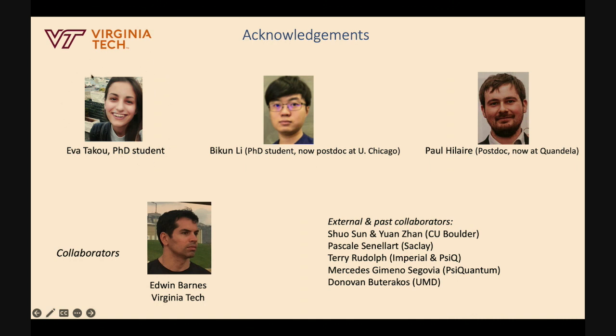And I'd like to make sure I acknowledge my collaborators. Most of the work you heard about was by a student, Eva Taku, who's an amazing PhD student who did the work I elaborated on. And then the graph state work was led by Bikun, who is now a postdoc in Liang's group. And a lot of work has also been done by Paul Lair, who's now at Quandela, and co-supervised with my collaborator at Barnes. So thank you.